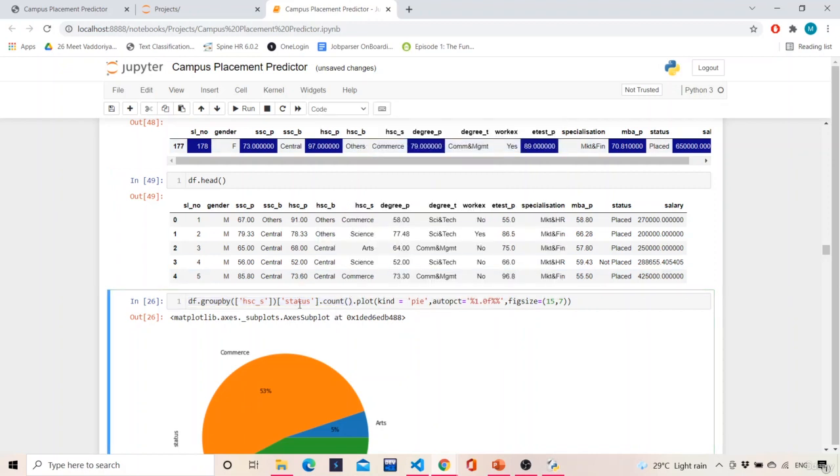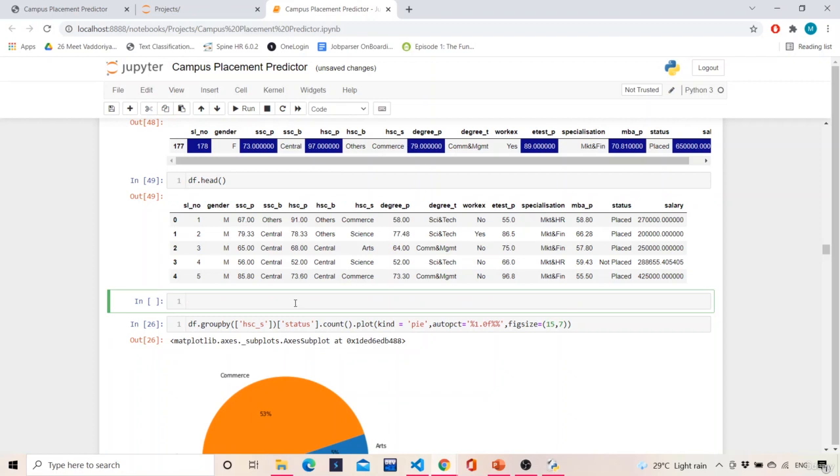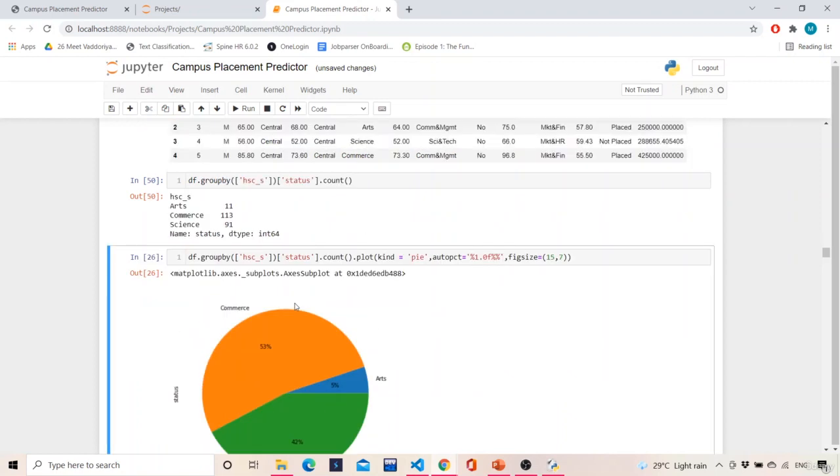So if I just copy this and paste it over here, I see that 113 students are from commerce, from science there are 91 students, and from arts there are 11 students who are participating in the placement activity. Now I need to plot this and know the percentage of them, so that's why I'm using dot plot.